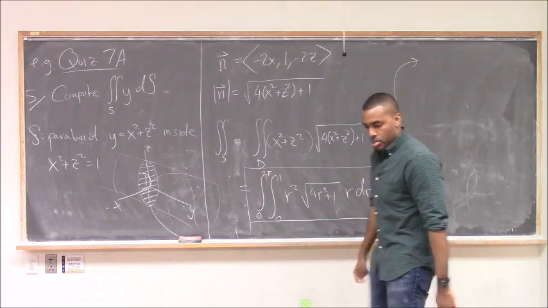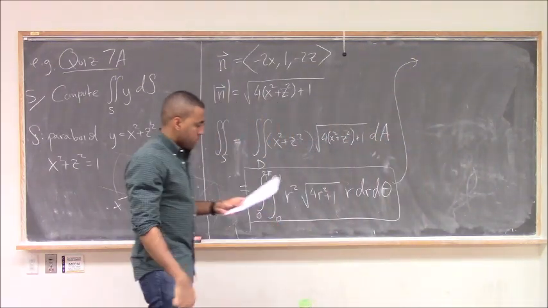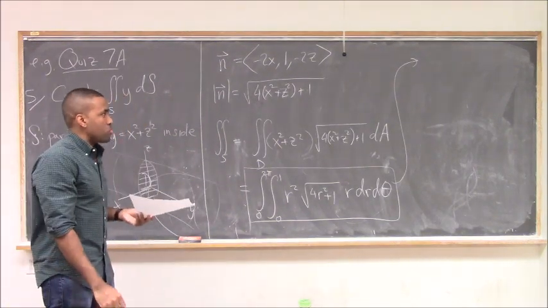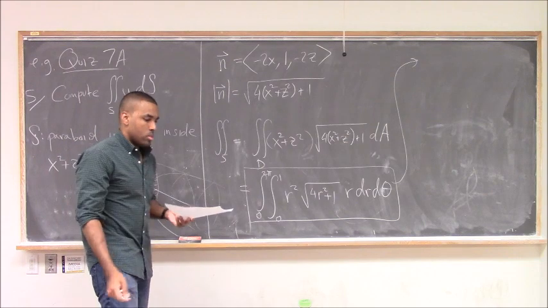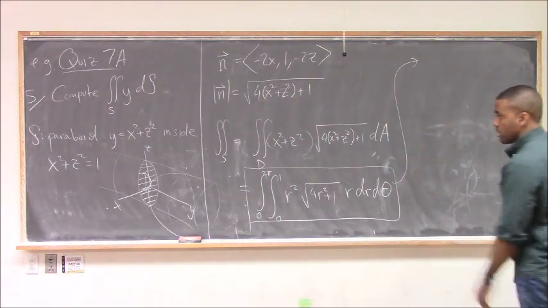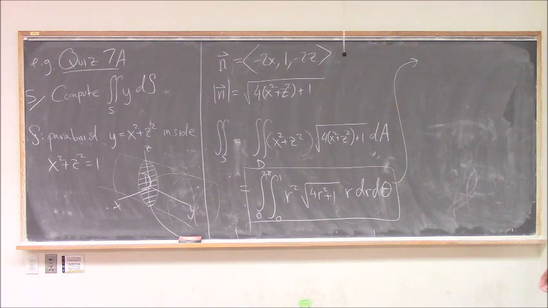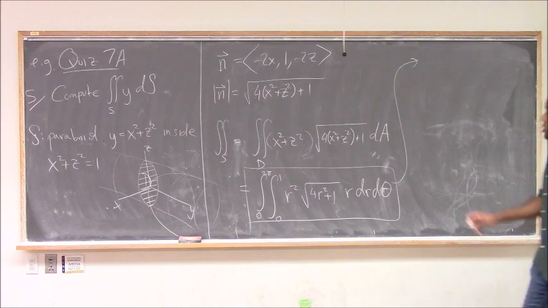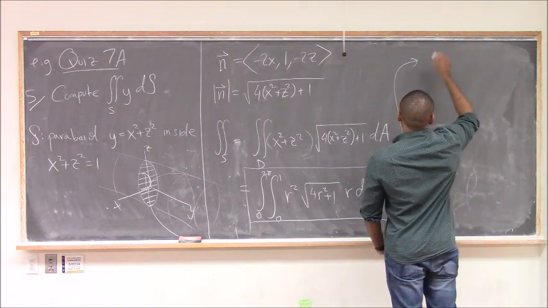But I think I put that in the bonus. Not because I think it was an unfair question, but I think it would probably be kind of tedious to work out. Semi-tedious, I don't know. But that was the answer, the last answer to the quiz. And if you want to evaluate that, how do you do it? I'd probably just do a substitution.